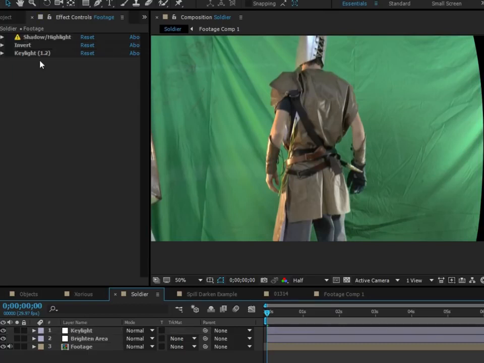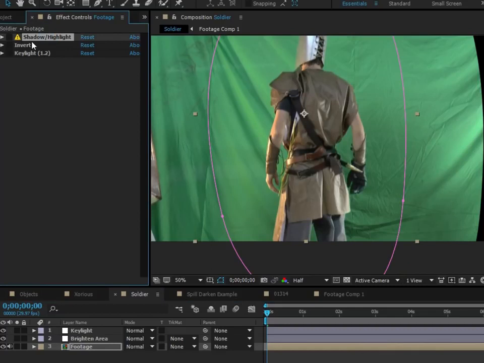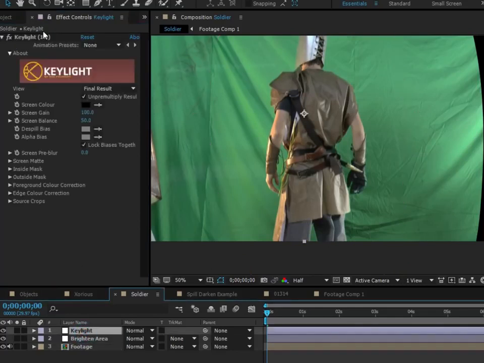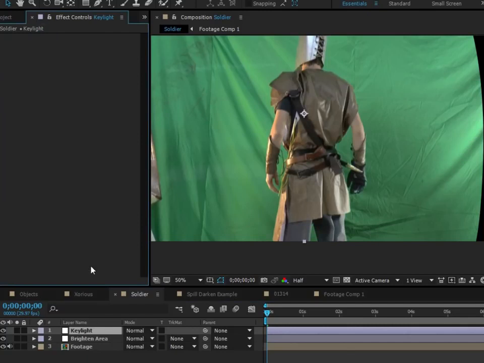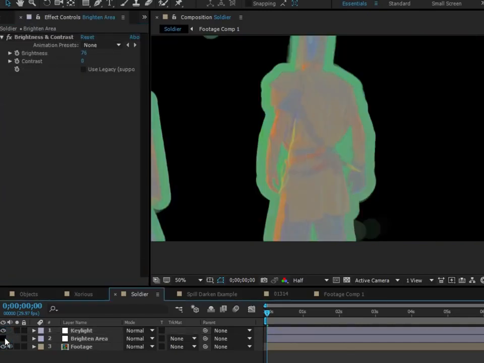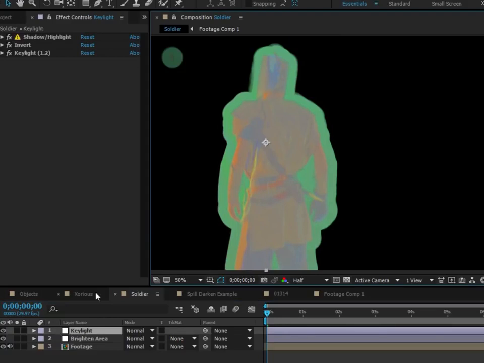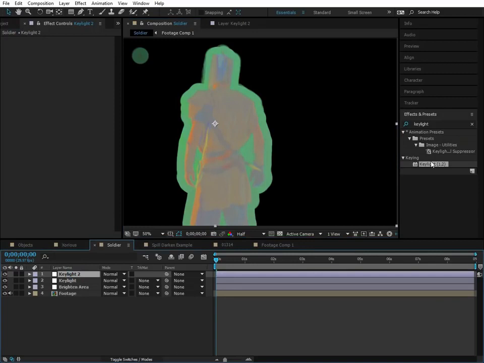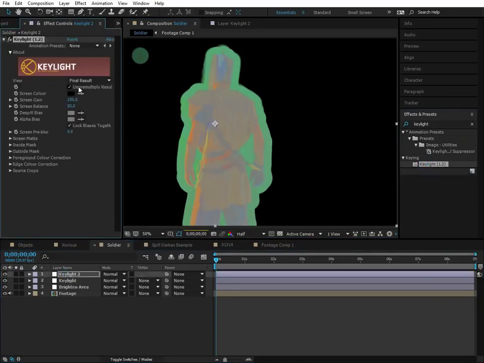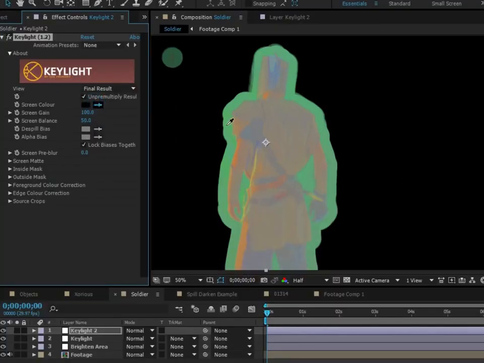So that being said, basically what I'm going to do is copy all of these effects right here. Grab all of them, hit Control C, and go to the key light adjustment layer, delete this, and hit Control V. So now the effects will be applied after that brightening adjustment to help out. Now what we can do is add another key light effect. So add another adjustment layer, and then I'll add another key light to that adjustment layer. So I'll grab the eyedropper tool and just select this color.